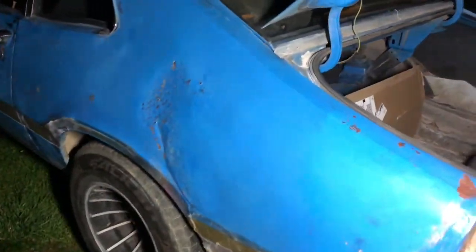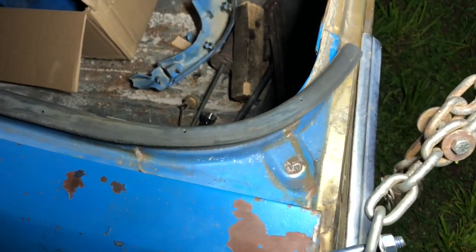Here's a little progress update. Started pulling at an angle, because I noticed the gap was real big between the deck lid and the quarter. Now that I pulled it that way, let's see if we can get an idea here. It's a lot better. It was real big back here. It's pretty close.